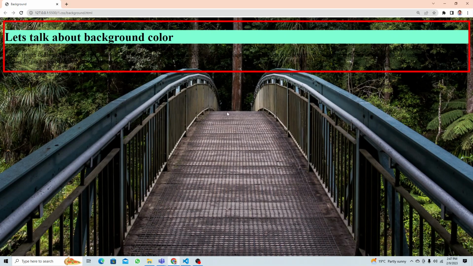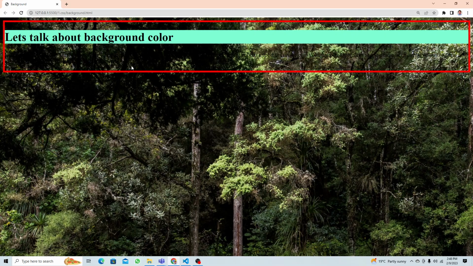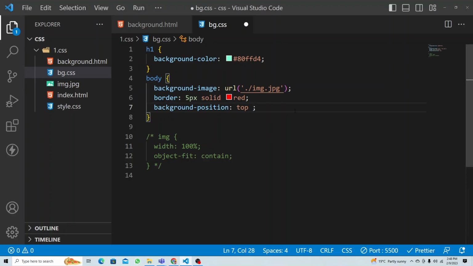Now if I do center, the image gets centered and the focus is on the center, because the image was large and it was hiding the real content of the image before. Or let's say top, the background position starts from the top. So you don't see it now, it will start from the top left. So let's call it top left.